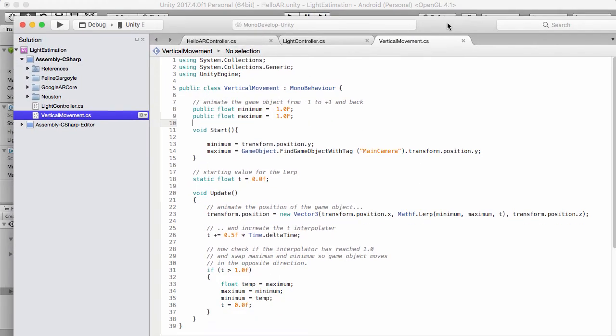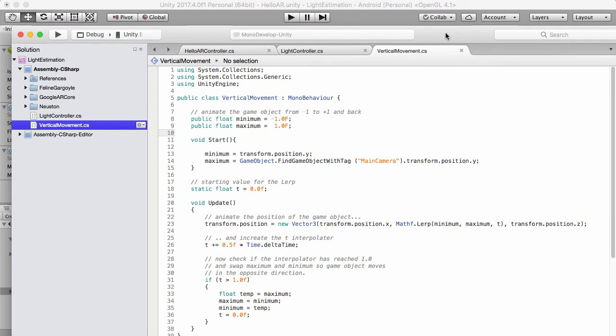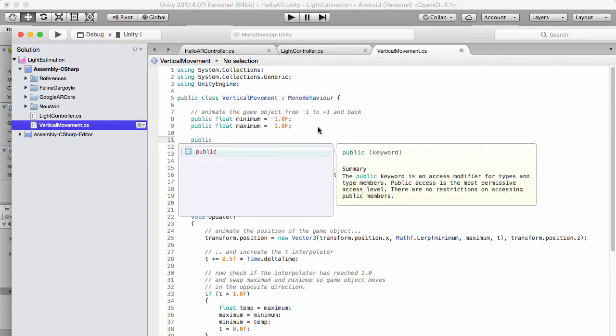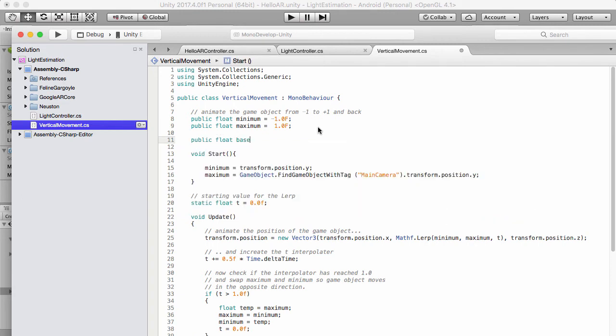So if I go here and I add in something like public float base value, and the base value is equal to the minimum, the base value is going to be set here as the transform.position.y.